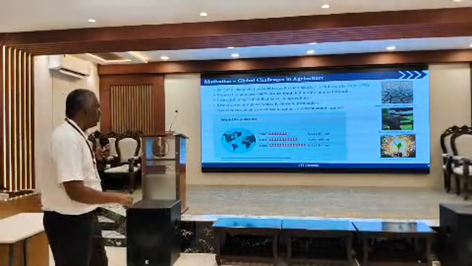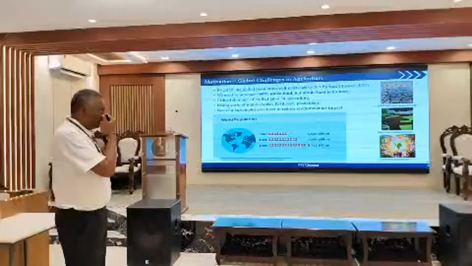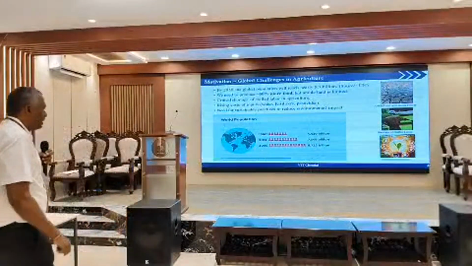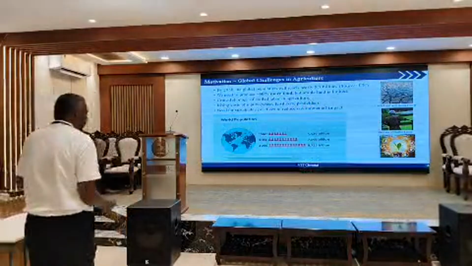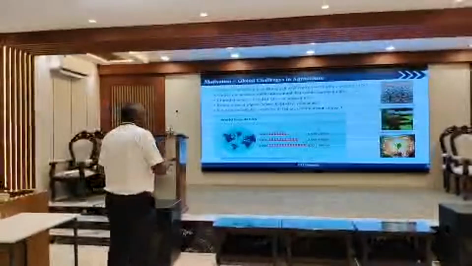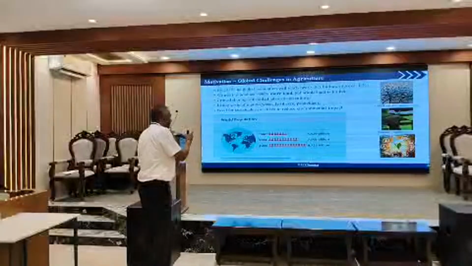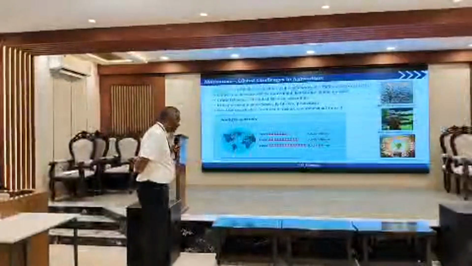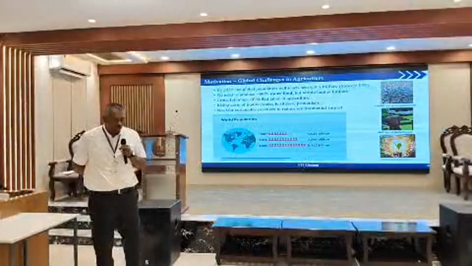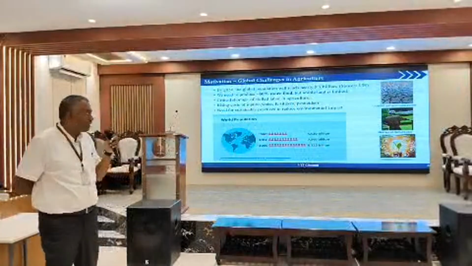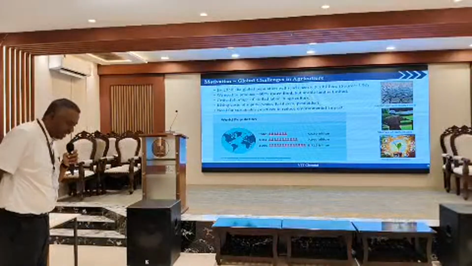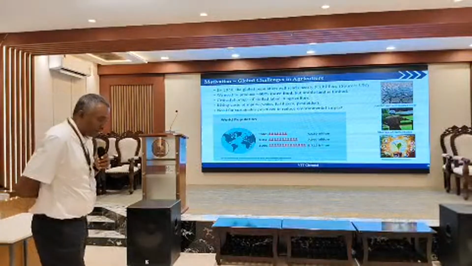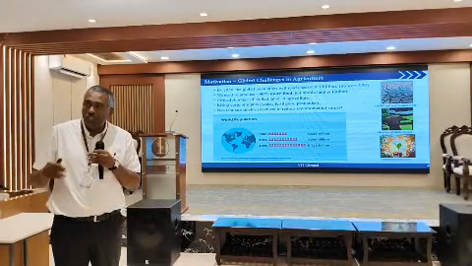So this is the scenario. Why are we going for the global challenge in agriculture? As per the UN source, the 2014 data predicts that our global population will reach 9.75 billion in 2050. So if it reaches that, what problems are going to be there? Arable land is limited, water scarcity will be there, land shortage is also there. Farming land keeps on diminishing.